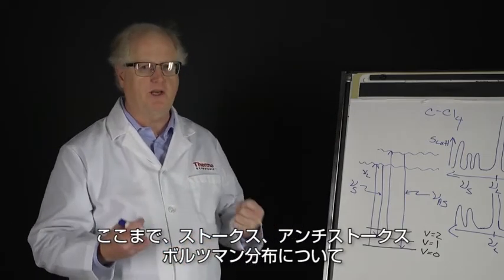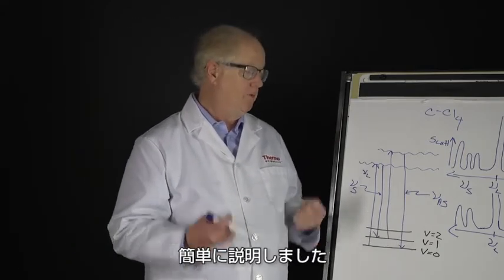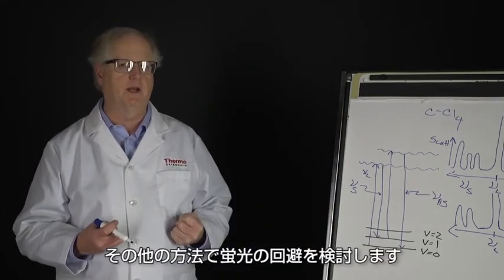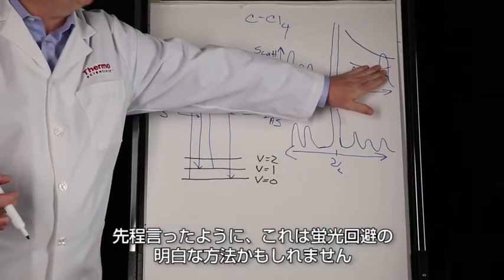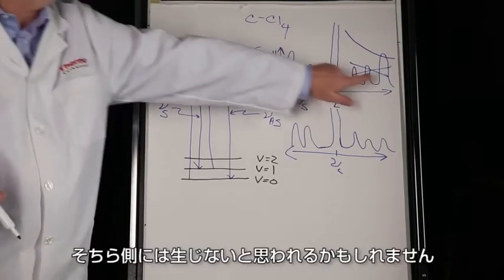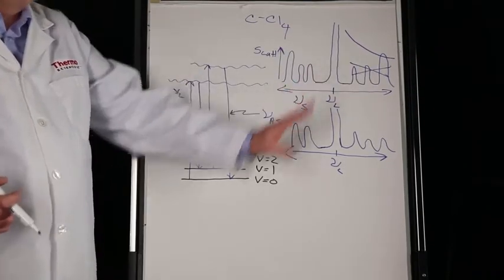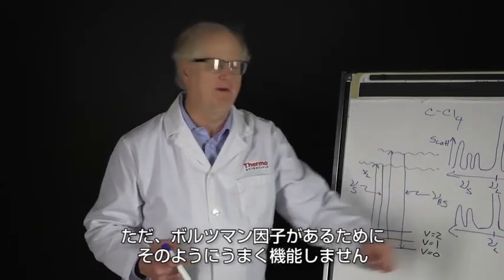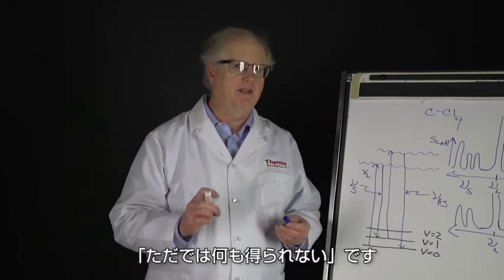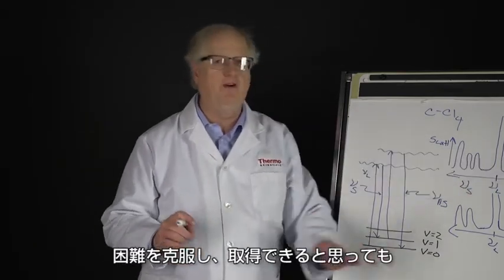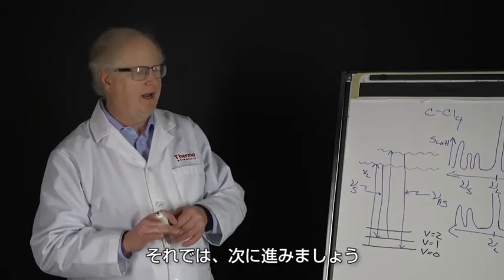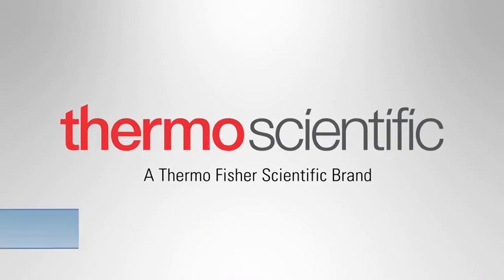So that's a brief look at the Stokes, anti-Stokes, and the Boltzmann distribution. We'll next talk about the lasers and look at how we avoid fluorescence in other ways. Like I said, this would be an obvious way to do it because since this is higher energy than the laser, the fluorescence would be over here—it's not going to be over there. It just doesn't work very well because of this Boltzmann factor. I always call it Bradley's first rule of spectroscopy: you never get something for nothing. You think you could get over here and get it, but there's a price to be paid, and that price is intensity. Okay, so now let's move on. I'll see you next time.